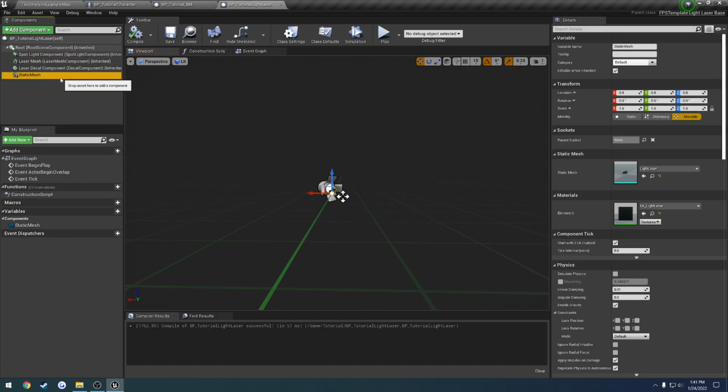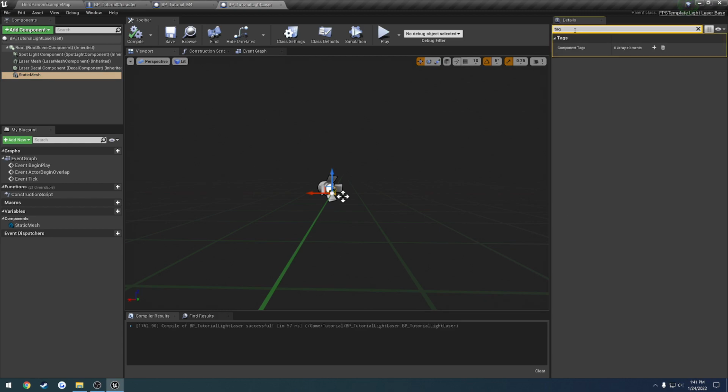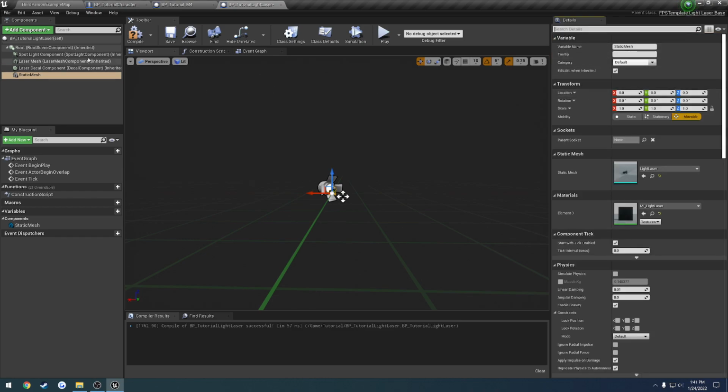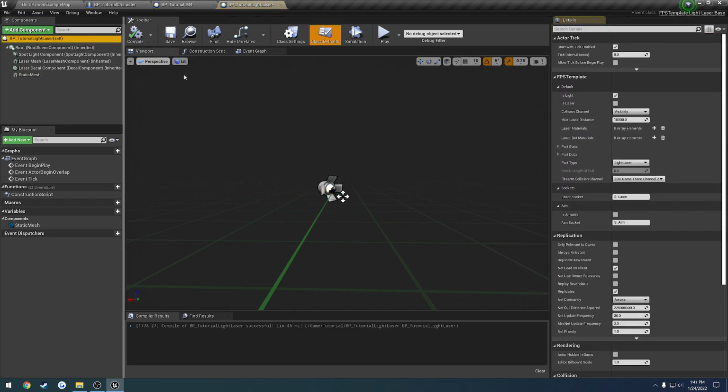As always, with everything we add, when we add a custom part, we need to set the static mesh or the skeletal mesh to have the component tag of FPS part. Once that's done, let's look at the settings that we have provided. We have options for is it a light and is it a laser. Since we're using just the light for right now, we're only going to leave that checked. So we have everything for the most part set up. We're not using the laser just yet. We're going to use that here in a bit.